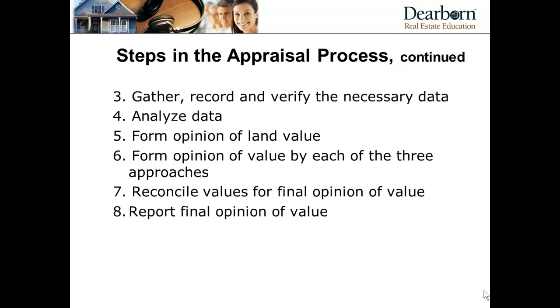And then in step 7, the reconciliation, you decide how much weight to give each of the approaches, or within the approach, how much weight to give each of the indicators of value. You may look at 5 comparable sales and conclude that 2 of them are very similar to your subject and need to be given the most weight.